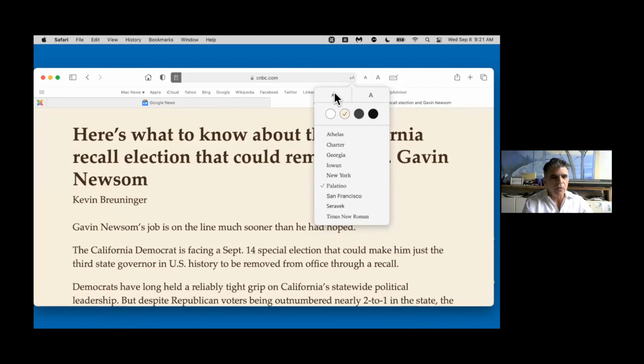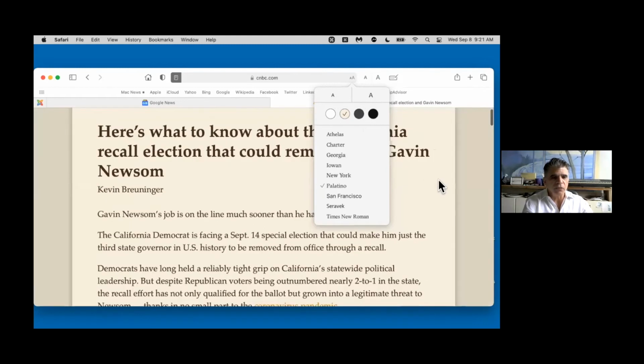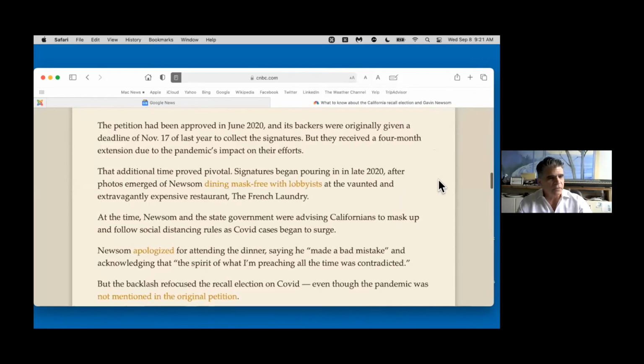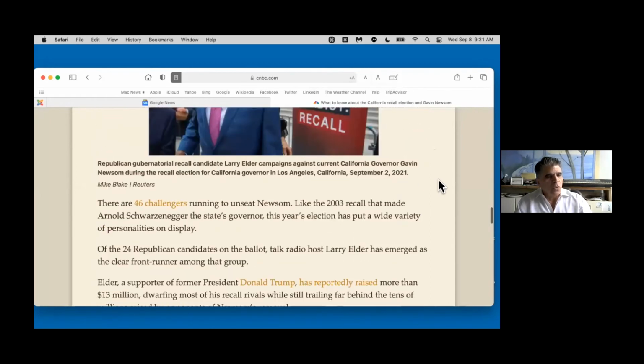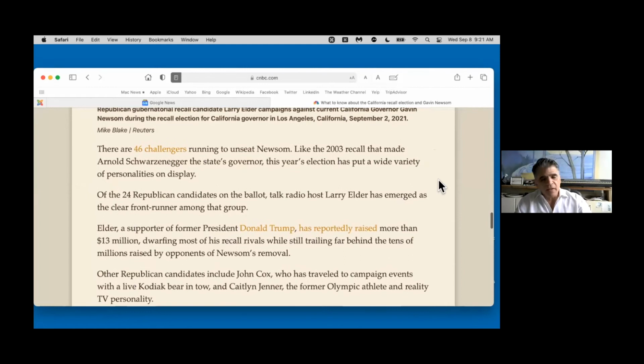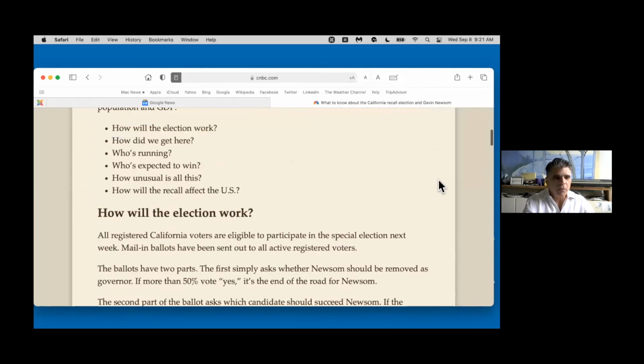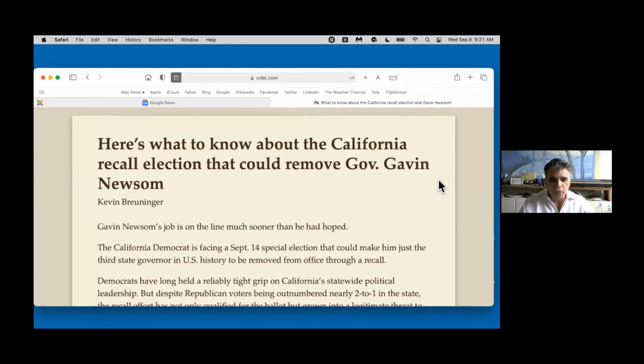So now I've got something that I can really read. This I can sink my eyes into, so to speak. So that really makes things so much nicer. Now, what if every time I came to CNBC, I could somehow make it always go to reader mode? That would be nice.